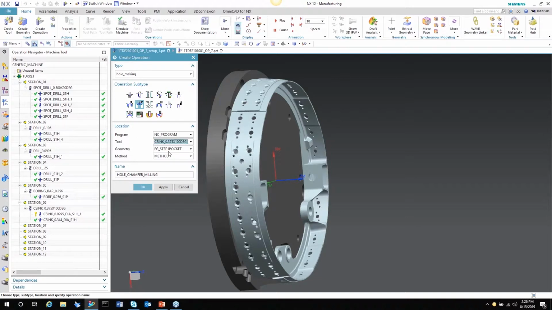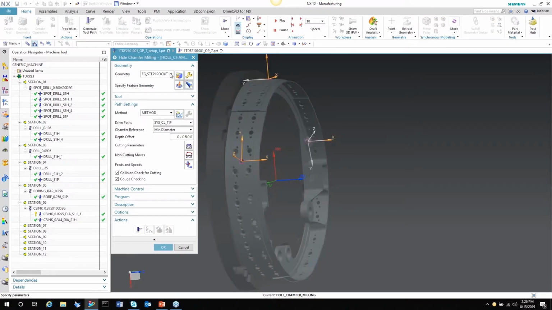Now right here is the most important. I just have to pick which one I have to do. I don't have to go back out to the part and say this one, that one. I just pick this feature group or any of these features, and it'll automatically select all of the ones you've put in that feature group. And then you just okay it. Now if you look here, it's already selected it because I have this feature group. You can just select any of the feature groups, and then you just generate. It's just that simple.